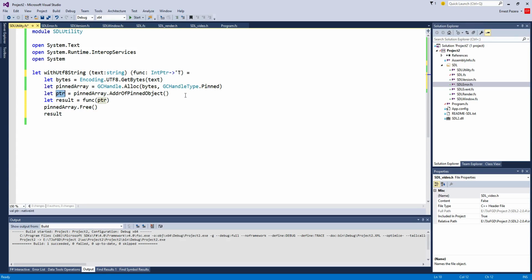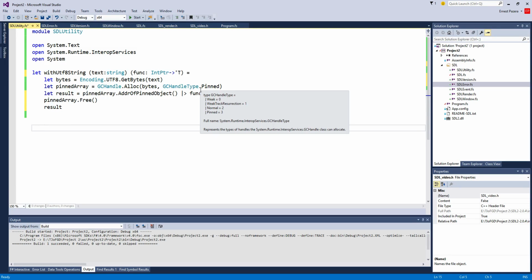Let result. There's no need to keep this around. Func. So take the pinned array, get the address of it, pump it through func. That's the result. I do need to free the pinned array, and then I return result. And that is exactly what I need to do.